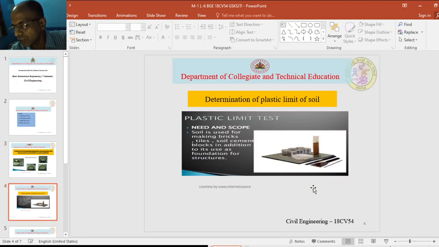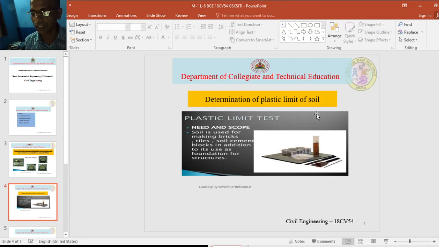Now coming to the next one, the plastic limit test. Whatever soil you used for the liquid limit test, use the same soil for the plastic limit test, because when we classify soil in future discussion, we use the plasticity index. The plasticity index is liquid limit minus plastic limit, so the same soil must be used. Take 30 grams of the soil used for the liquid limit test and make a thread of 3 mm diameter between the hand and the glass plate.